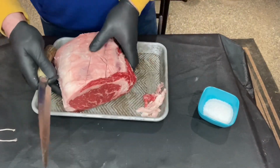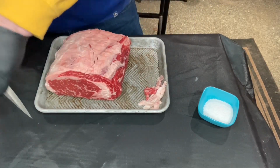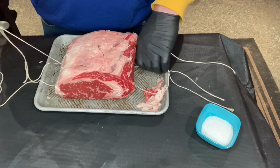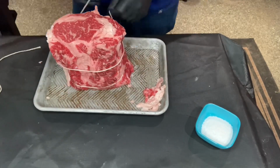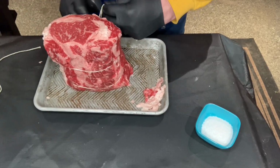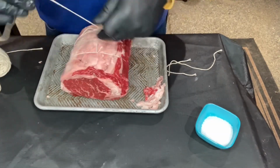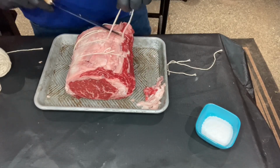So something like that. And tonight we're just going with a salt burn. Let it burn overnight. We'll see if we can get her tied up. Alright, so just to save a little time, I got three pieces of string here. Something like that, we'll call it good.